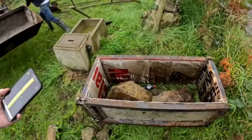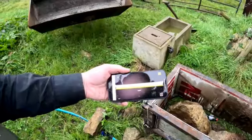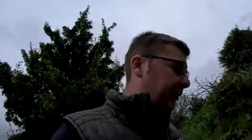So we were set up here now. Download the level up on the phone. Forgot to take the level with us, but she's all spot on, so we'll throw a bit of concrete in here now and see how it goes.